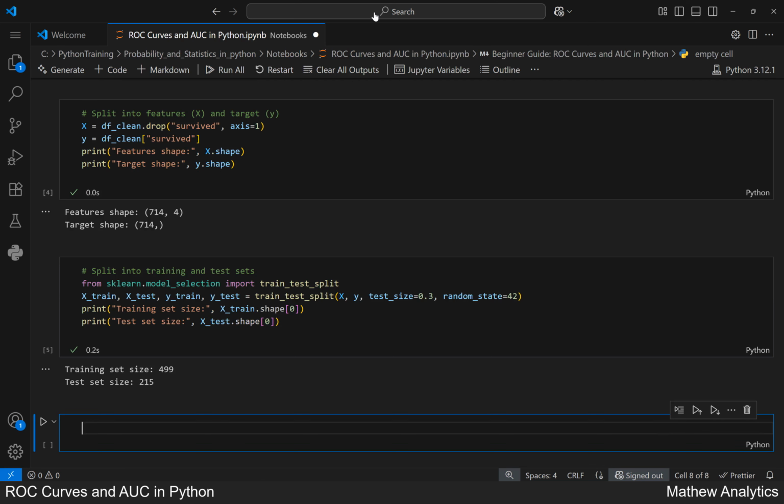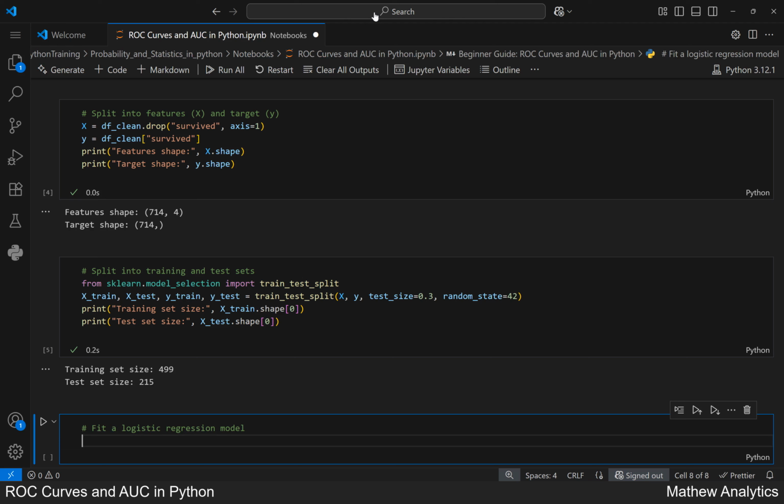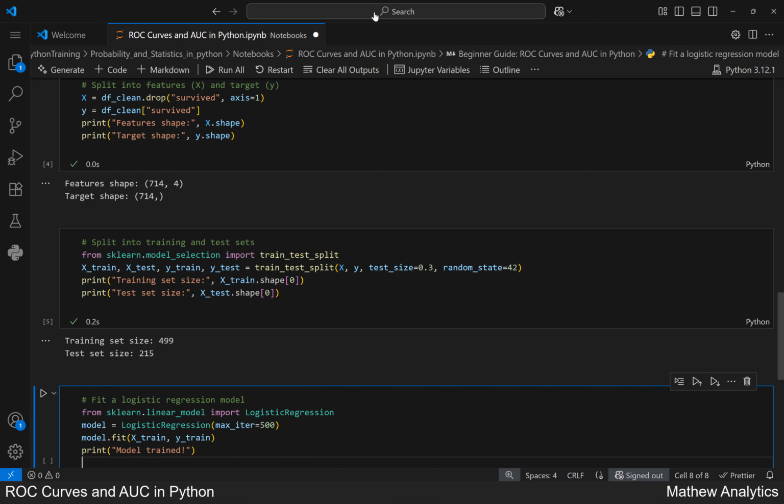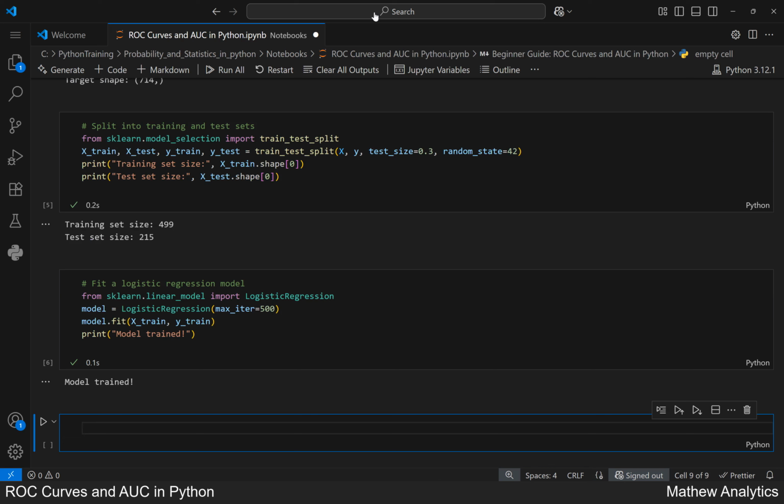Let us build a simple model to predict survival. Let us use logistic regression, a model often used for yes or no outcomes. Logistic regression learns to predict the chance of survival given the passenger's features. We fit the model to the training data. We set max_iter to make sure the model has enough tries to learn well. When fitting is done, we print that the model is ready. Running the cell now. What does logistic regression mean to you? Try searching examples in health or sports.